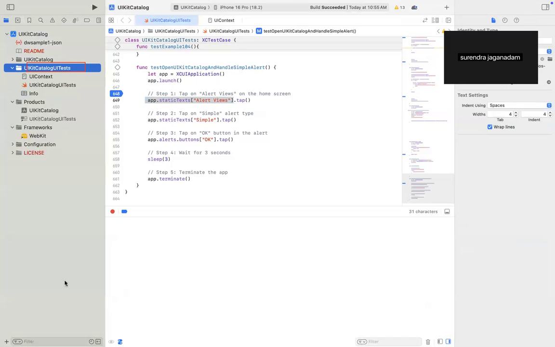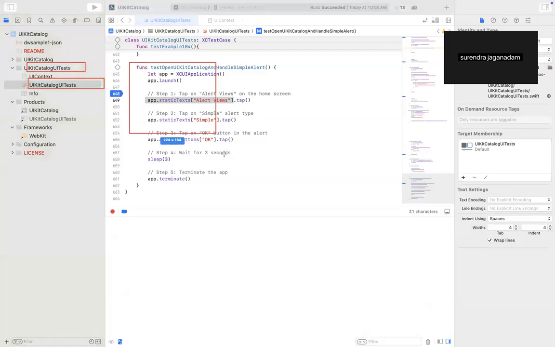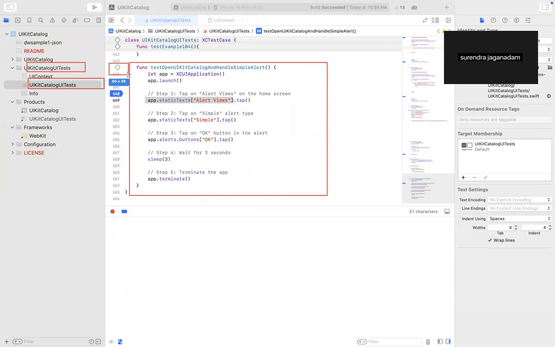When you expand that, a few tests are already created. If you open this one, it already has functions in place. The functions are basically test cases that it will be executing, and next to the function there is a play button.